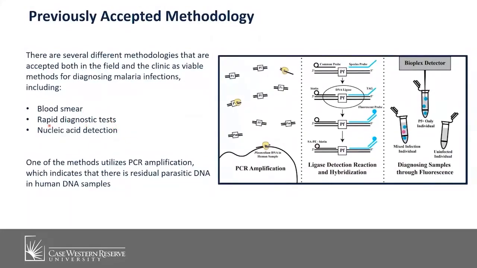And the reason that I find this particular method of diagnosing interesting is because it's based on PCR amplification of a parasitic gene. It's the 18S rRNA gene. And the reason that this is interesting is because it shows us that parasitic DNA is actually in all of these individuals' DNA samples that would have been submitted for sequencing. If we can amplify up this gene using normal PCR methods, then there's no reason that the sequencer that received the same sample wouldn't be able at some point to sequence some of the parasitic gene. This sort of framework is what went into the idea that maybe we could pick up these reads that belong to something other than the humans in the sequencing process.